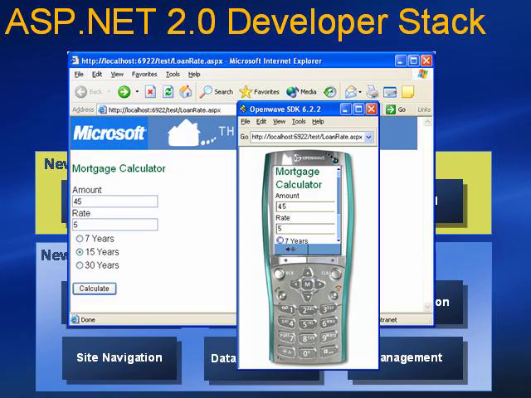We're introducing a new feature we call themes and skins, which allow you to externalize a look and feel for a control. You can then set it dynamically based on, for example, the personalization data that the user specifies, and control the look and feel of your site. And then another important one that we're adding, it gets even more important in the Longhorn time frame, is something we call adaptive UI.